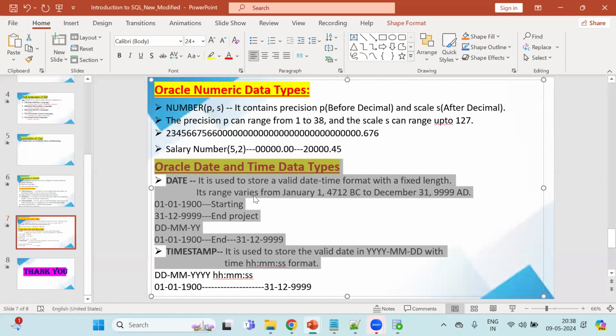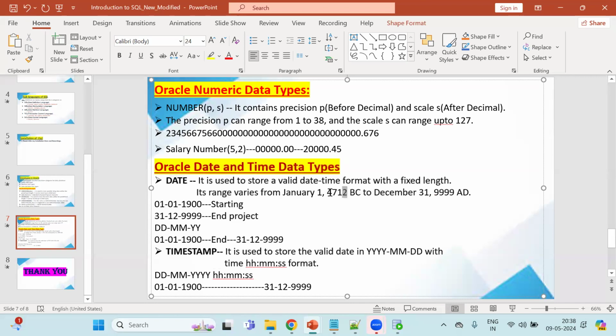Okay. Date is used to store a valid date and time format with a fixed length. It ranges in values from 1st January 4712 BC to December 31, 9999 AD.